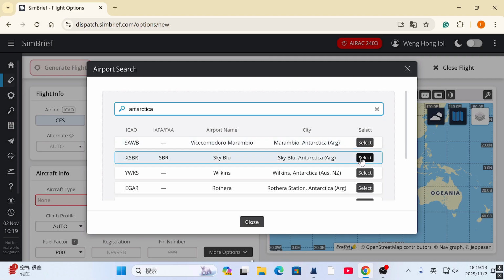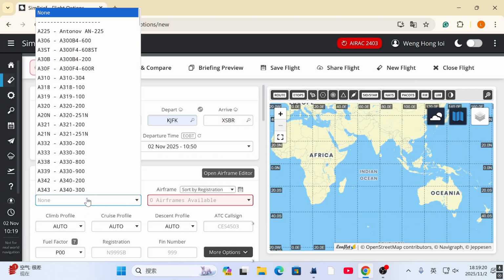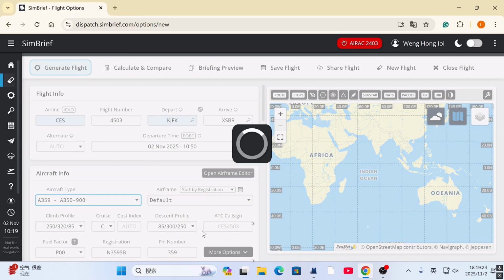Antarctica. But, if you're going to Antarctica, the flight plan wouldn't be very good, because you're going to see what's going to go on later. Because if we just choose the A350, random, actually totally random.